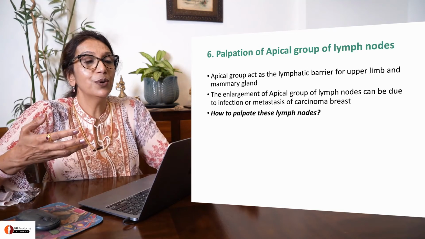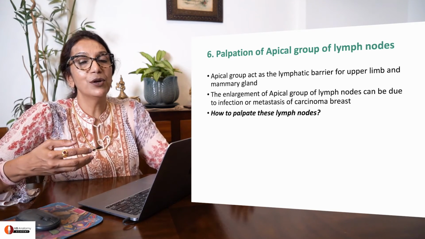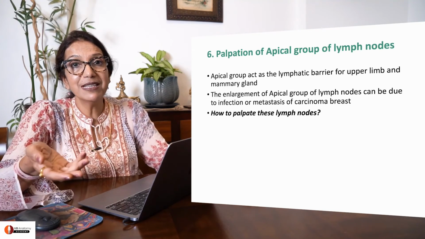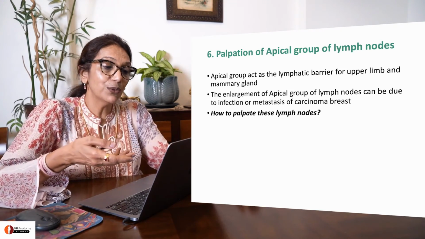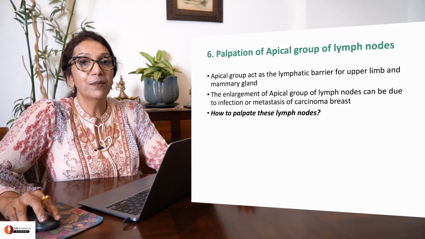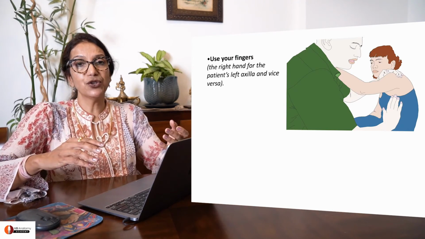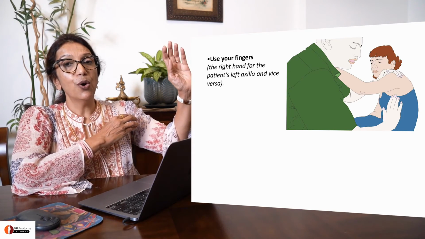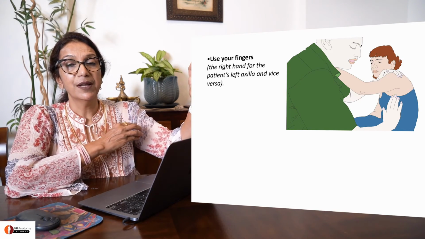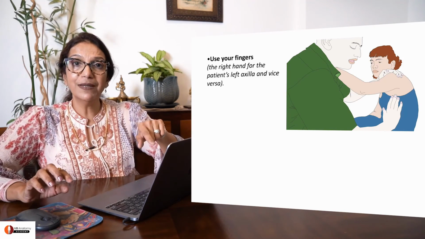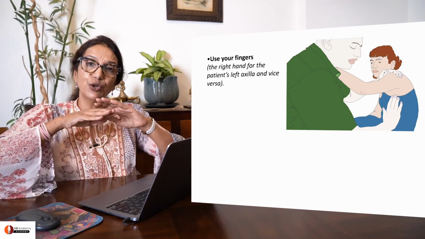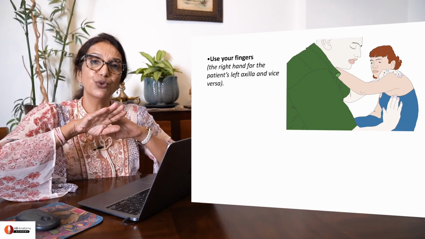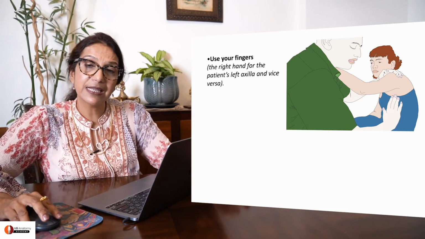Palpation of the apical lymph nodes. You are going to come across a regular requirement of palpating them, right? You have to palpate them to understand whether they are thickened or not. So how do you do that? You ask your patient to rest her arm, if you're talking about the left axilla, on your left shoulder. Meanwhile, observe the image to understand, your right hand should be palpating deep into the axilla, trying to go as close to the area behind the clavicle as possible.